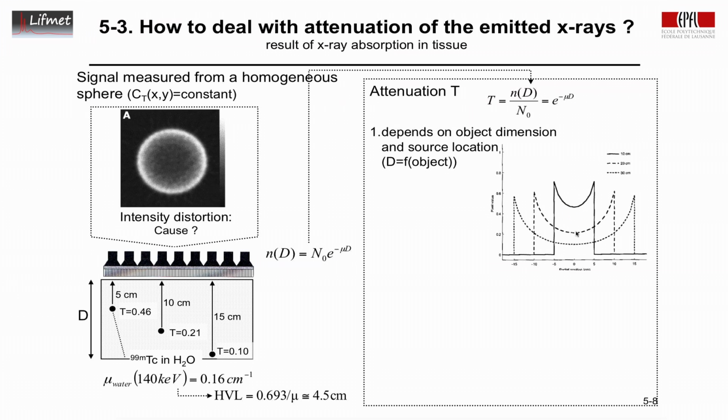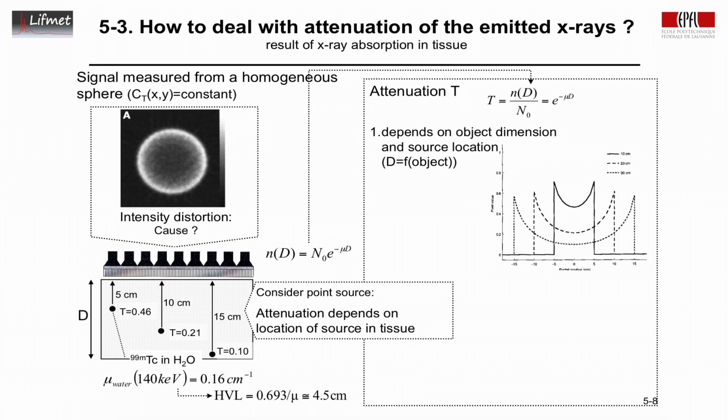So we have 5 centimeters, 10 centimeters, and here we have 15 centimeters from the center to the outside. And this is exactly what is happening here. The substance that's at the surface of the sphere does not travel much through our water solution to get to the detector, so it is hardly attenuated. Whereas for the image generation, the substance that's at the center of the sphere will always have to travel the radius of the sphere, so it's consistently much more attenuated, and that's why you are seeing an image that, instead of being homogeneous, is bright on the edge and dark on the inside.